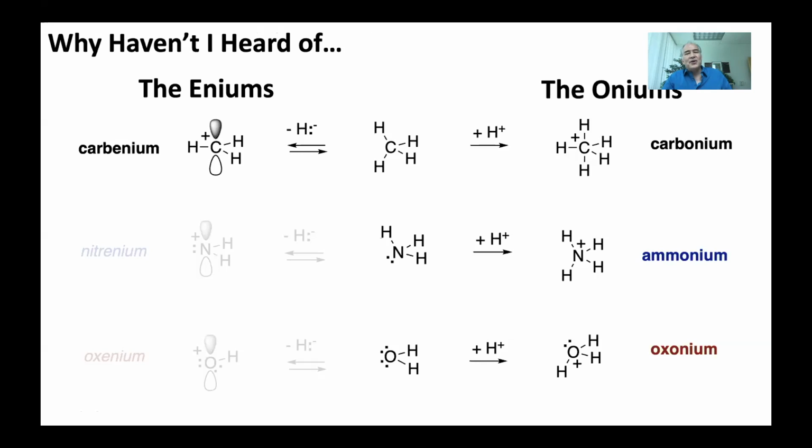Now, why haven't you heard of these before? How come nobody told you that there were 2 classes of cations, the ENIUM family and the ONIUM family? Well, it is so hard to generate carbonium ions, these types of carbocations that have an empty orbital, that when you go to more electronegative atoms like nitrogen or oxygen, that is just completely out of the question. You have never seen a nitrenium ion or an oxenium ion. You never will see a nitrenium ion or an oxenium ion. They don't form, they don't exist, don't talk about them, so they're completely conceptual.